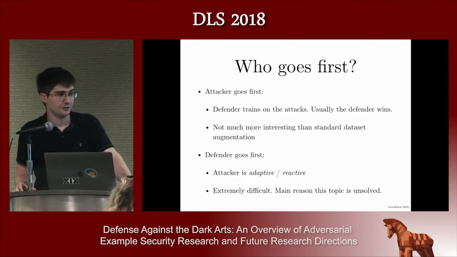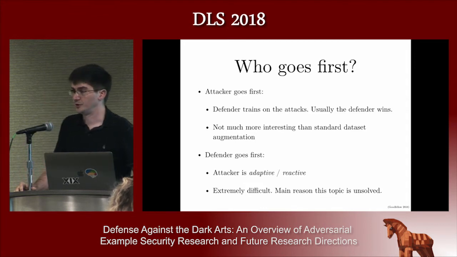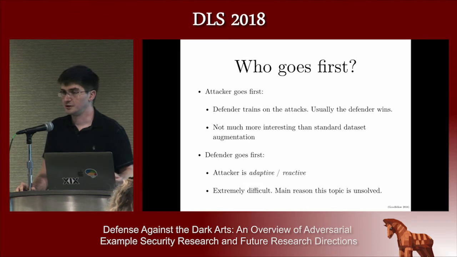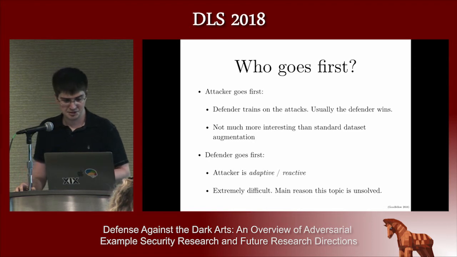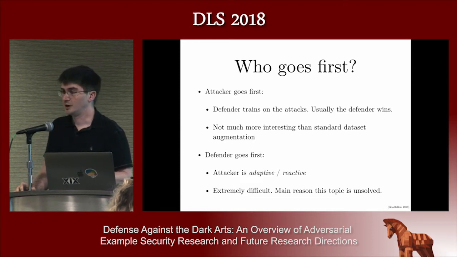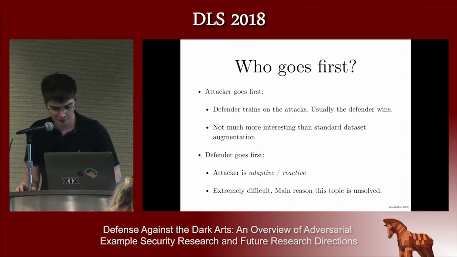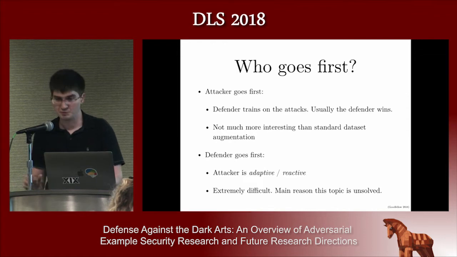What's a lot harder is when the defender goes first — the defender commits to a model and then the attacker gets to think about how to break it. That's the version usually studied in adversarial example literature. That's very hard because the attacker gets to react to whatever the defender does — it's the main reason the adversarial example problem is not solved yet. A lot of papers today study only the situation where the attacker goes first, and you should recognize they really ought to be benchmarking on an adaptive or reactive attack where the defender has to go first.